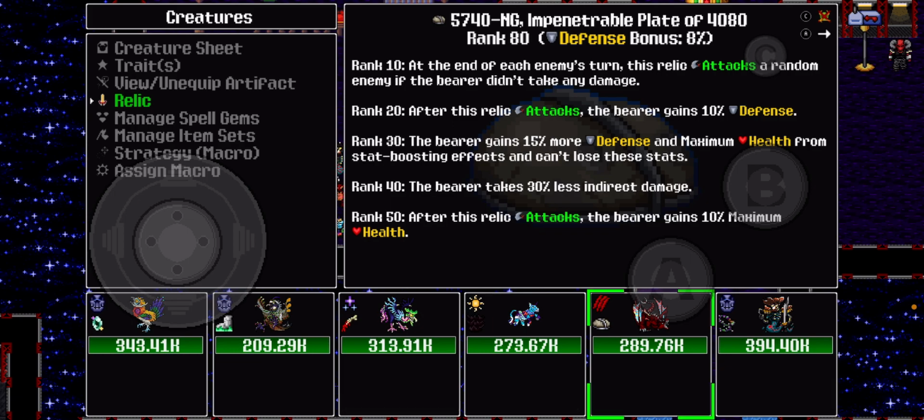So that will be pretty much all that this artifact does, or relic does, is protect the Sapphire Drake until the battle is won automatically, with each enemy just getting whomped on its turn from healing breaths.